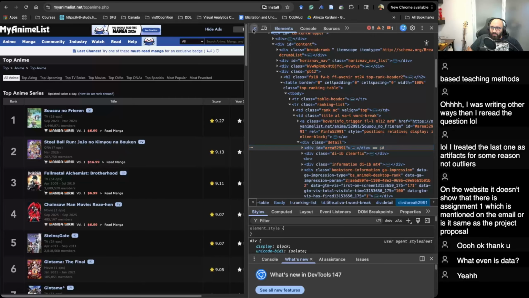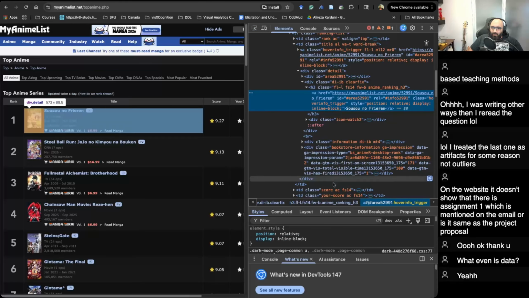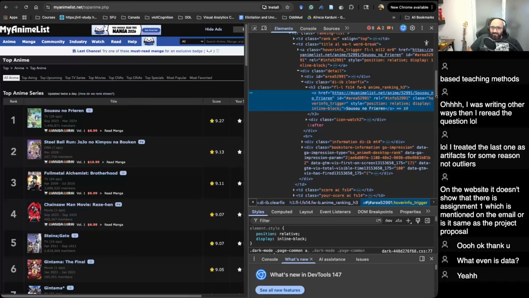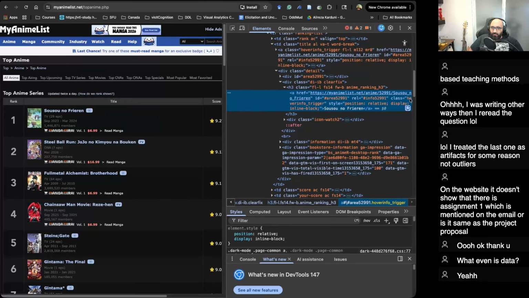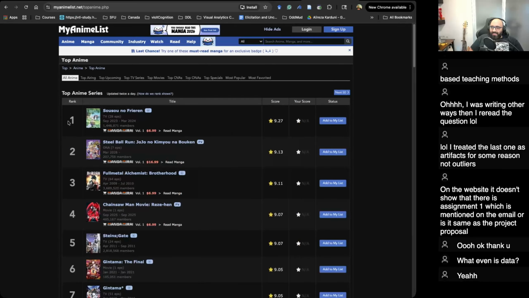And then through that, you can get the title. Let's find it. You can say, give me the one that has this class, hover info trigger. I think all of these will have the same class, right? So then you can easily find them, run a for loop, collect the data, and turn it into a table. It's something I used to do a lot for my courses. So it's good practice to think about how you might want to do this.